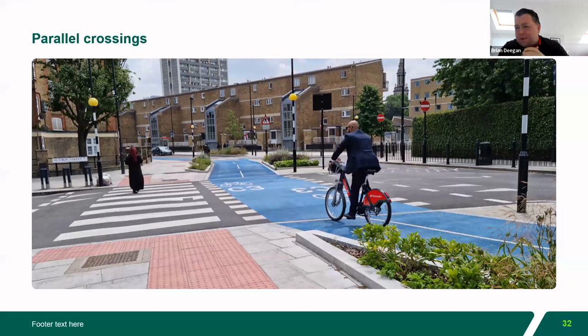So just a few examples of best practice and just to illustrate some of the different contexts. Here's an inline parallel crossing, that missing top right from LTM 120. People have done it. John will know this one very well. A little bit of greening, protection and priority, obvious priority for people walking and cycling. Very much active travel. We think this is best practice.